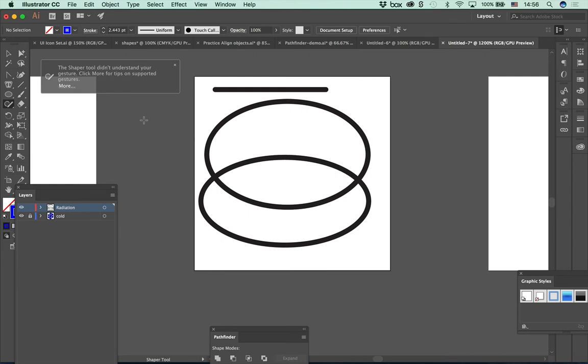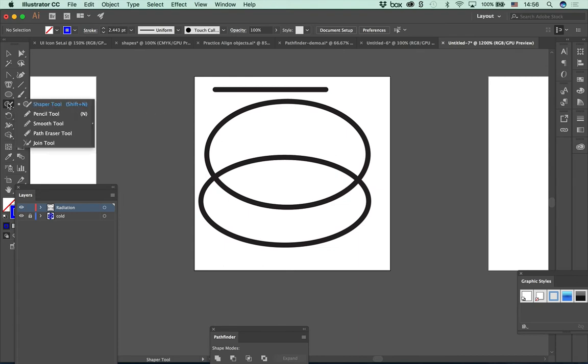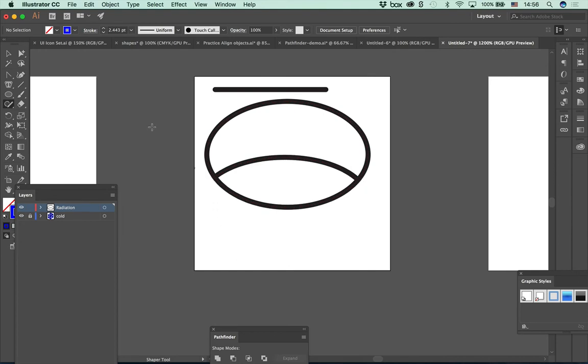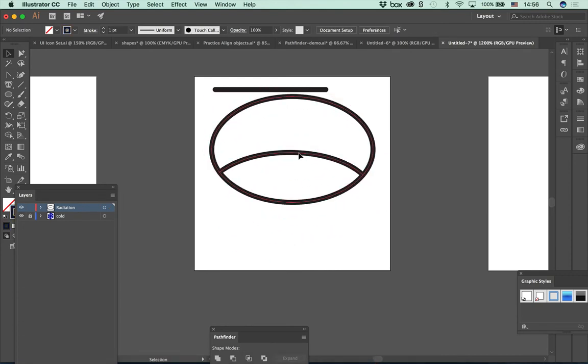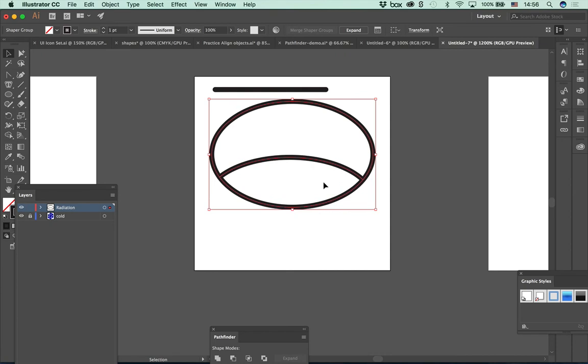Click more, click on more tools. Okay, the Shaper tool. I didn't understand what I wanted. Okay, that's not what I want. Okay, so now you can see here, I have this one, and it's basically the two of them, but it is kind of like make that. So you can do a lot of stuff with the Shaper tool and then go in and erase.